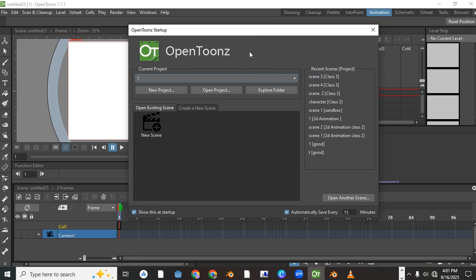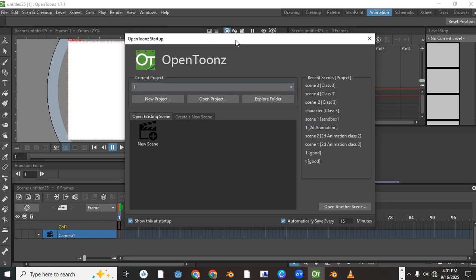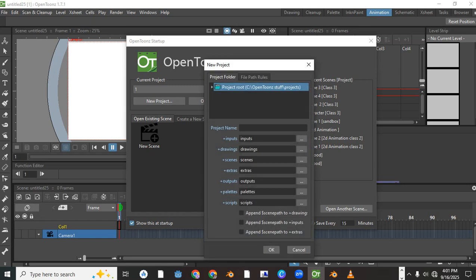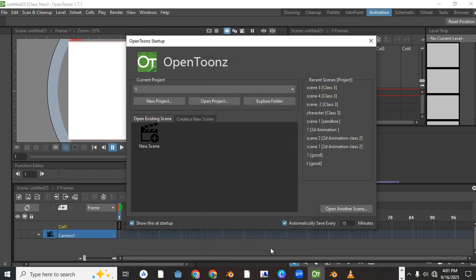After downloading and installing it, you're going to launch the software and you're going to see this particular interface. Whenever this comes up, the first thing we need to do is to create our project. I have several projects already in my work, but I'm going to create a new project and call it class new. This has a path where it's going to be stored already, so I'm just going to click OK and it's going to store itself automatically there.